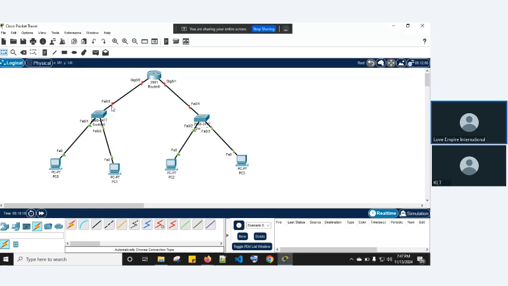But if you check from the switch to the router, you see that the connection has not been established because we have not configured the router. You know, when you put a router, you have to configure it before you can use it. Okay. So by the time we finish configuring the router, you will see that all this stuff that is showing red will also turn to green. That's if we do the configuration well. So please follow me carefully as we do this together.